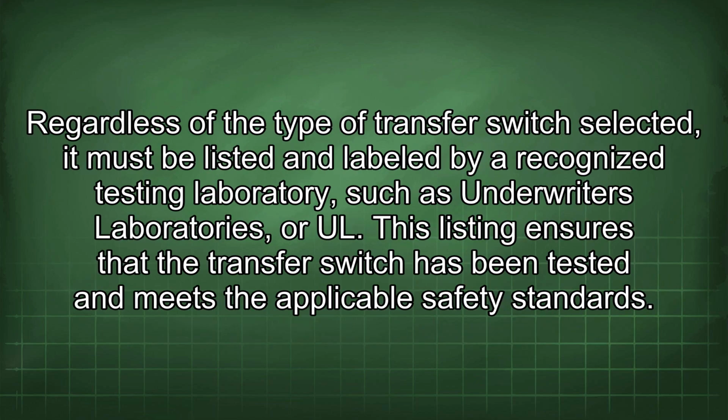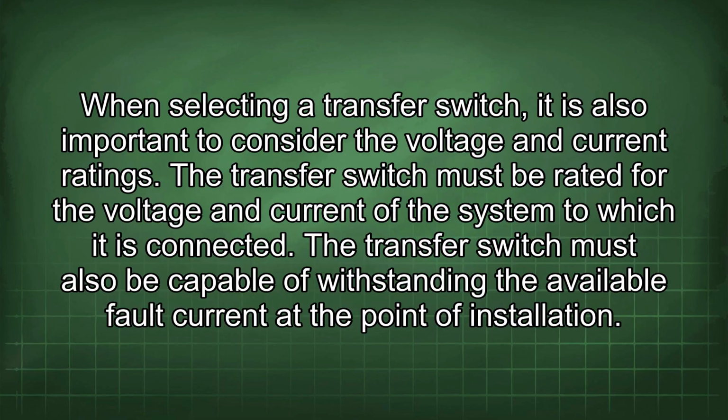Regardless of the type of transfer switch selected, it must be listed and labeled by a recognized testing laboratory such as Underwriters Laboratories, UL. This listing ensures that the transfer switch has been tested and meets the applicable safety standards. When selecting a transfer switch, it is also important to consider the voltage and current ratings. The transfer switch must be rated for the voltage and current of the system to which it is connected. The transfer switch must also be capable of withstanding the available fault current at the point of installation.